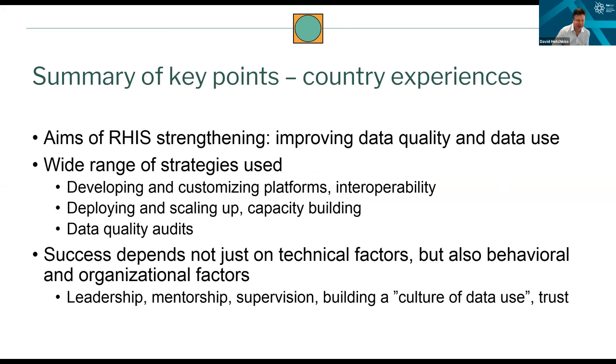Just to summarize, we've had some really interesting presentations and discussion regarding RHIS strengthening. And, of course, the aim is to improve data quality, data use, all for improving health outcomes. I think we've seen a wide range of strategies, from developing and customizing platforms, approaches to interoperability, deploying and scaling up. But that brings up a lot of issues, especially in terms of capacity building, and then this issue of data quality audits.